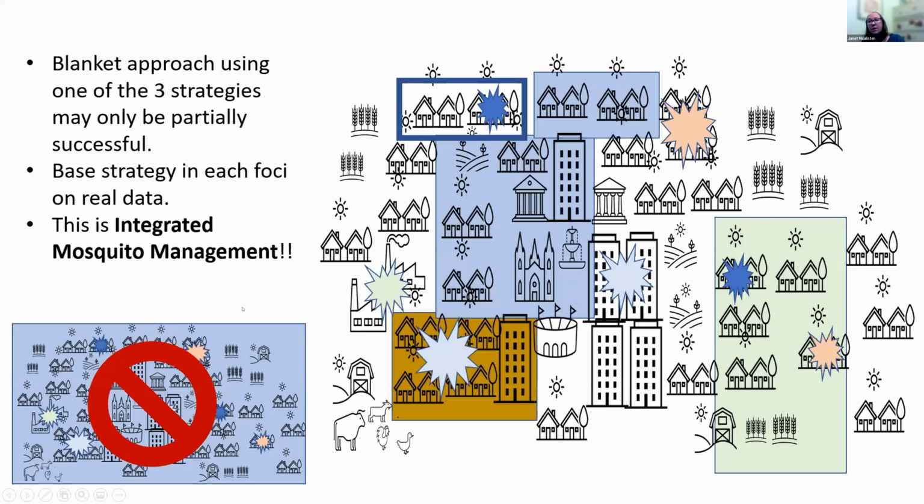And this is really a part of integrated mosquito management. This is not something special. You should be doing surveillance for your mosquitoes out there. If you don't have the mosquitoes, you don't have the disease, you don't have a situation where you need to be spraying, maybe you don't need to be spraying. Maybe your response is, this is a high industrial area, and even though we have resistance there, we don't necessarily need to be doing treatments in that area because people aren't being exposed to our vectors there.